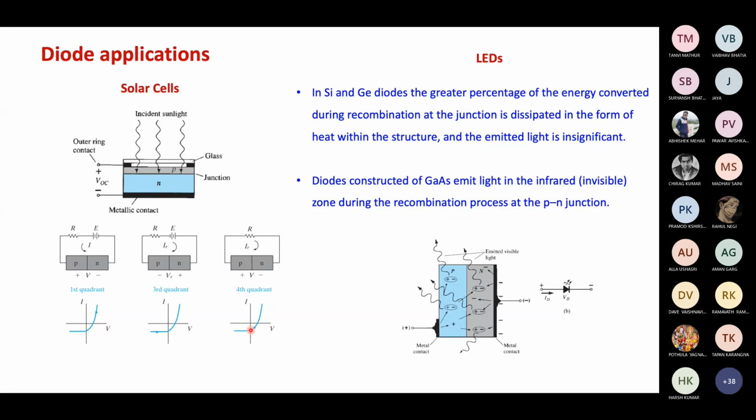Yes, there is a question, it seems. In that fourth quadrant, the current is even less than the reverse saturation current. So how can we get the current? Sorry, I did not get it. Yeah, so please don't confuse it. This is not just the reverse saturation current. This current is the reverse saturation current as well as the optically generated current.